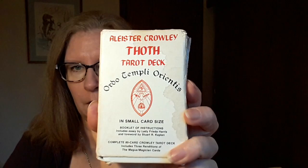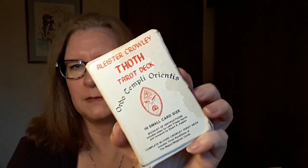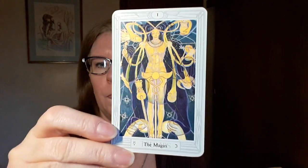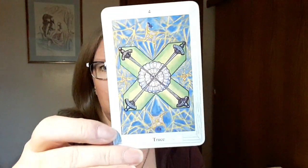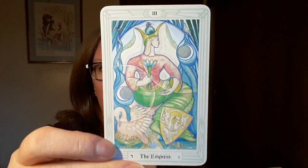And then second up, I think I said, was my Thoth deck. And you can see this one bears the scars of getting schlepped around with me. I even spilled coffee on it. I had my coffee cup in my bag that I carry to work, and I thought the lid was closed, and apparently it wasn't, so coffee everywhere. So this one, I was lucky enough to get the one that came with the Magician and Magus card, the 2 different versions. And this is the small white box edition, the really good coloring, which I don't think is available any longer, which is really a shame.